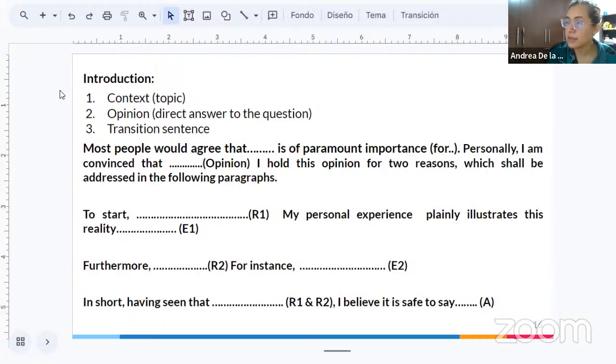And the second is that, to be honest, your introduction and your conclusion are just there for format. You don't really have to waste a lot of time in the introduction and conclusion because it's a waste of time. The most important part is the body, okay? Always the body, the 2 body paragraphs. That's the most important part of the essay. The introduction and conclusion, again, are just part of the format. You gotta have them, but they are not as important as the body. So you shouldn't be spending too much time there. Okay? So those are the 2 tips that I wanted to give you guys.